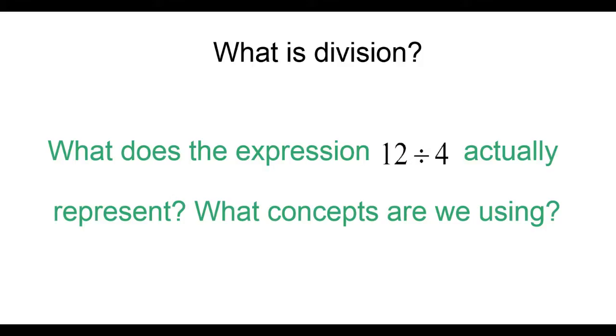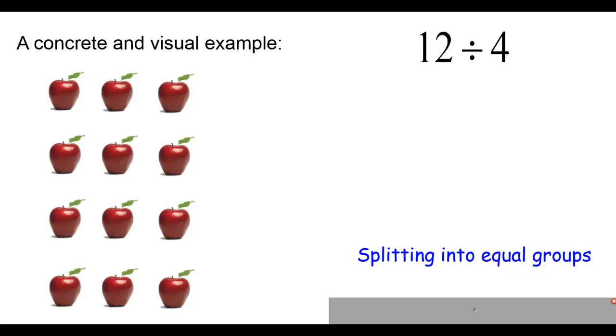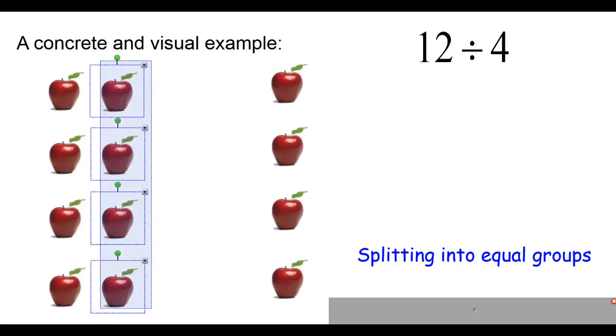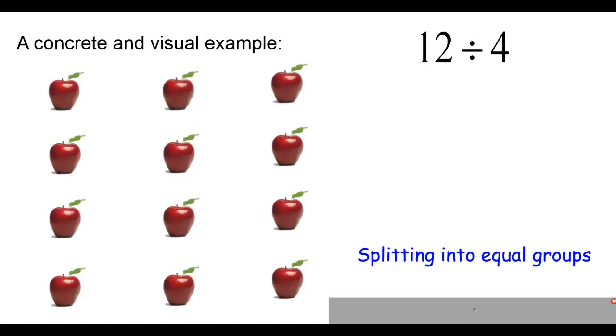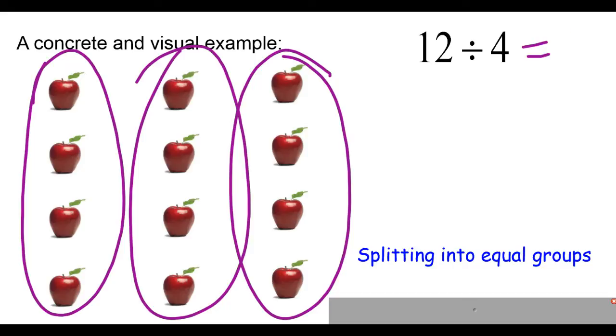And so there are two primary ways that you probably came up with thinking about division. The first, if we're using a concrete example here, like dividing 12 apples by 4, the first way we can think about it is splitting it into equal groups. So we're going to split these 12 into equal groups of 4. So we can take this group of 4. That's one group of 4. Here's another group of 4. And we can see when we divide it into groups of 4 that we have 1, 2, 3 groups of 4. And that's a great way to think about positive number division when our divisor divides evenly into the dividend, because we can see that there are equal groups.